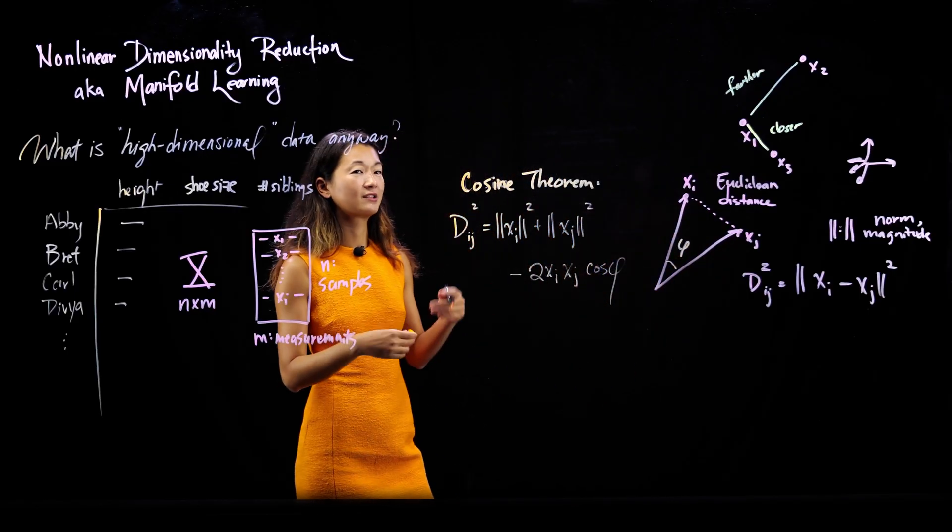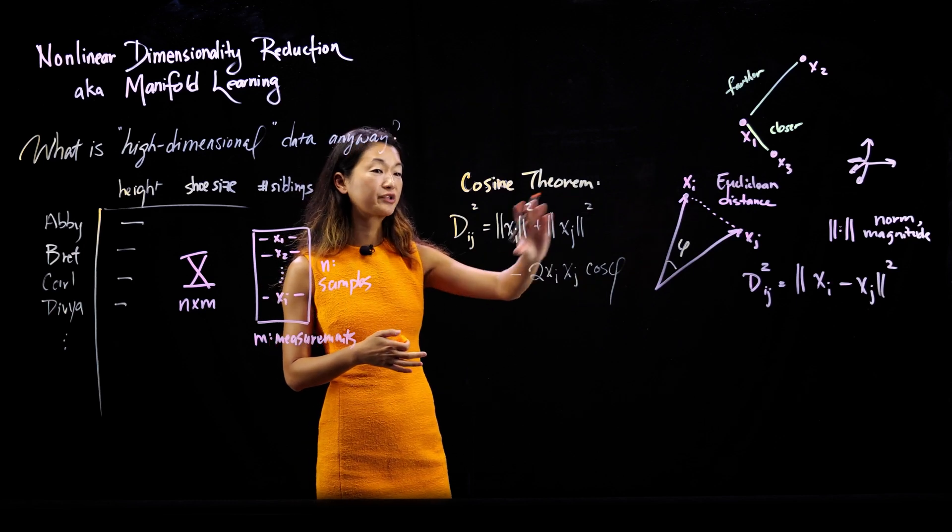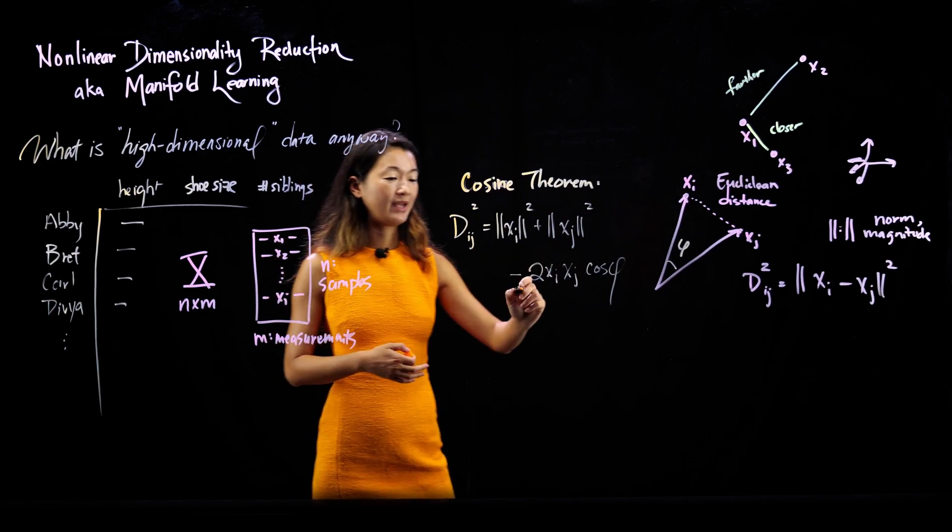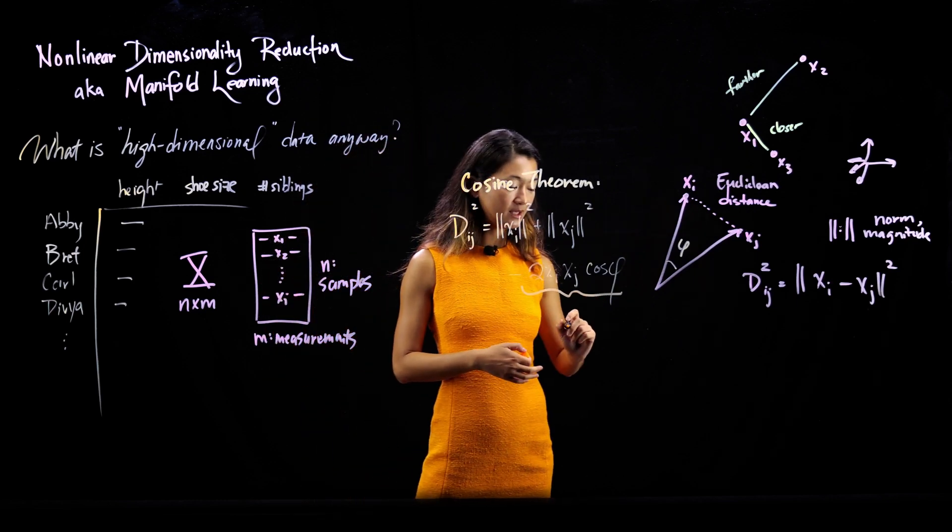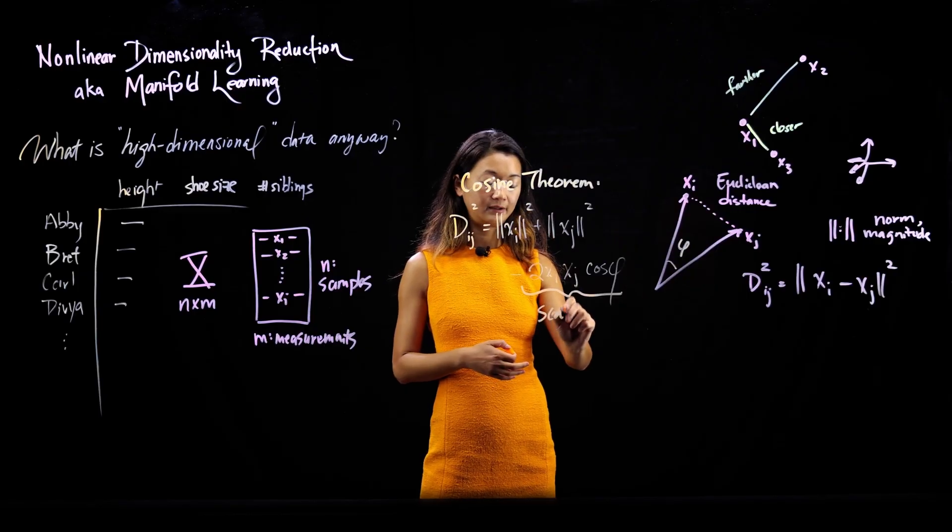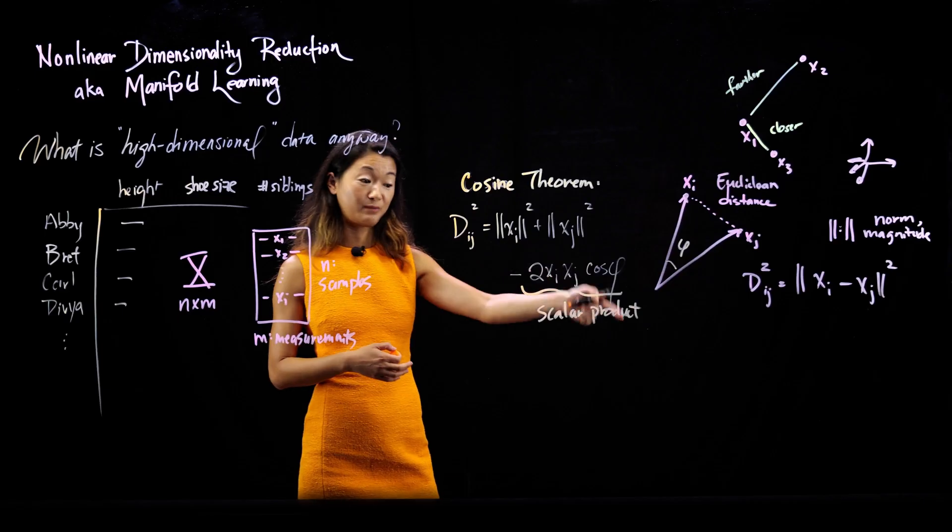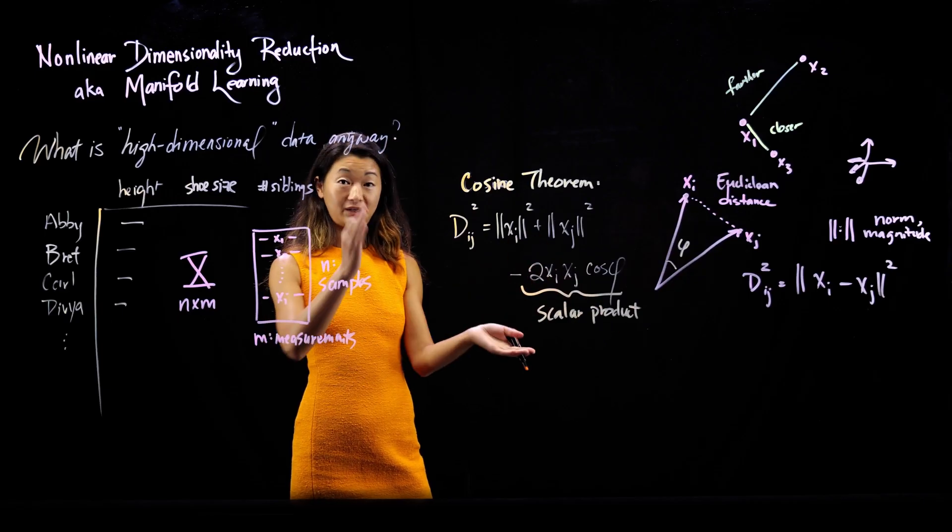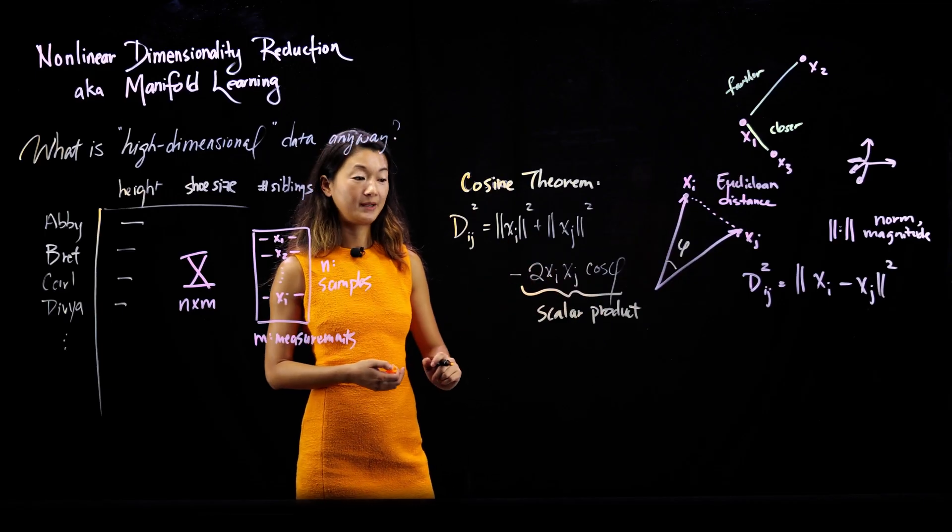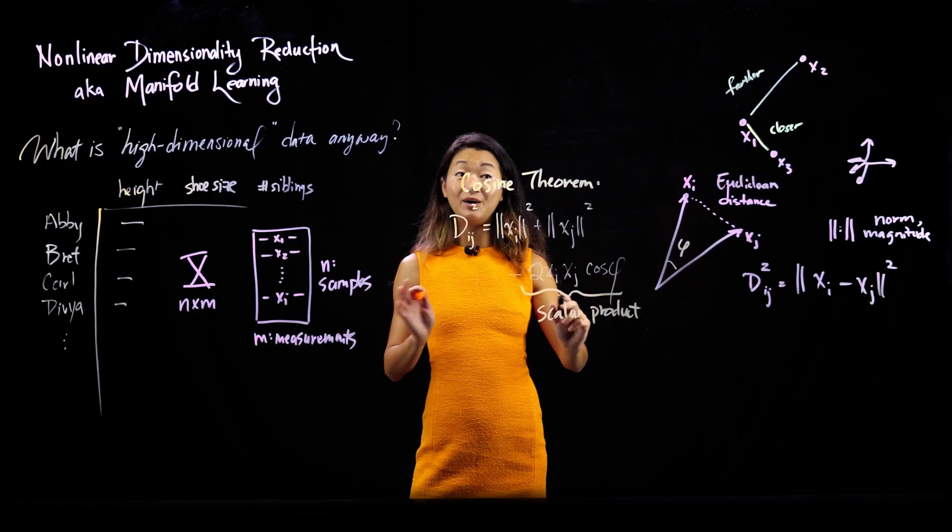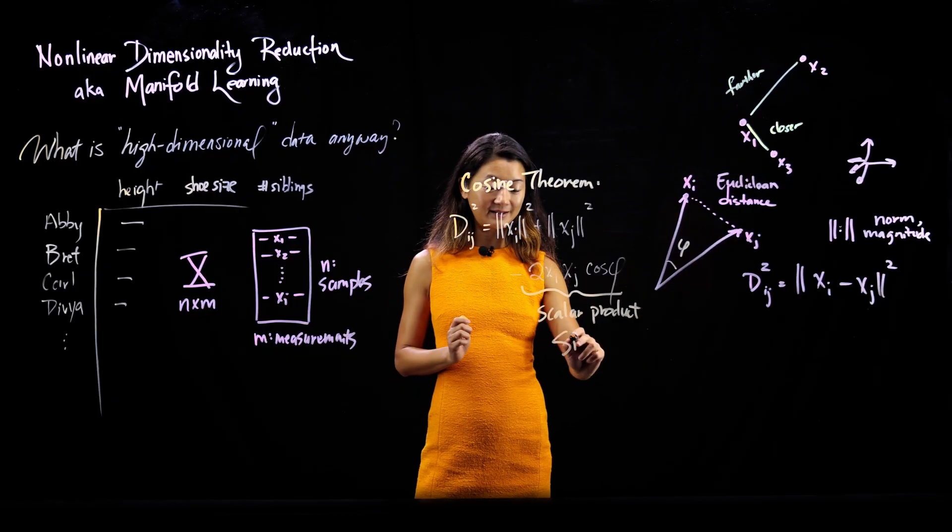because it's actually the magnitude of the individual data points minus something that is proportional to the dot product between these two vectors, and the angle between them. So if you've heard of something like the cosine similarity, this is a closely related concept. And this quantity on here is known as a scalar product. Because it's a dot product between the two vectors, which is a product, and it's a single number because this is a dot product, which makes it a scalar. The scalar product is also commonly known as the similarity.